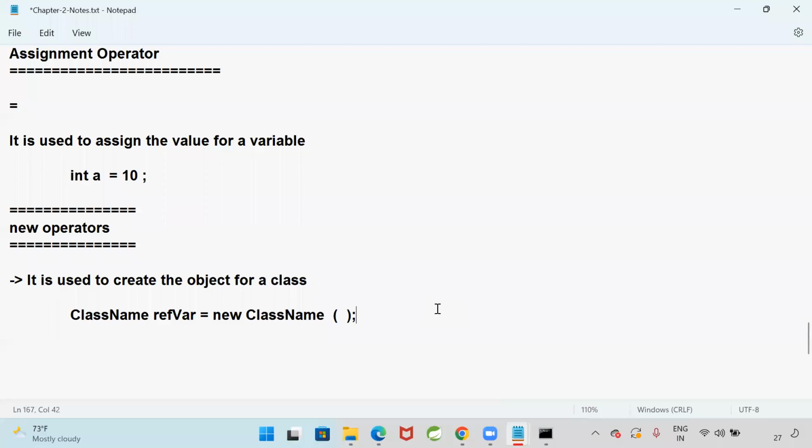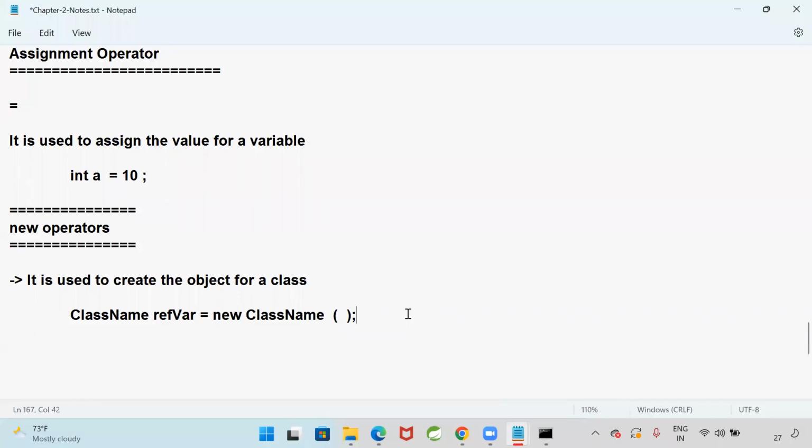Where will the objects be stored in the JVM? Method area or heap area? Objects. Are you sure? Yes. Method area, class code will be stored into the method area. Objects will be stored into the heap area. How to create an object in Java? New is the operator, or we can say the new keyword. So by using this new keyword or new operator, we can create the object for a class. In OOPs, we will understand more about objects, classes, relations, and all those things.